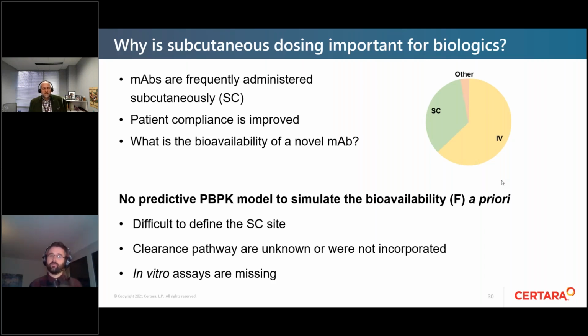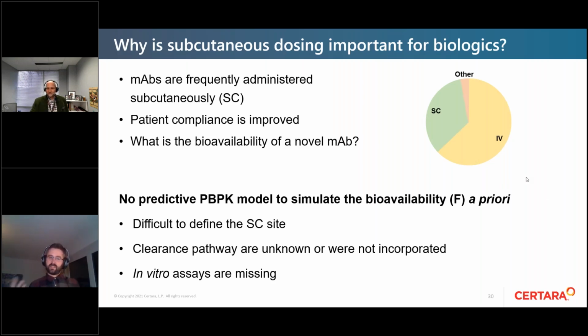So Felix, does that mean you can have clearance of the compound right at the site of administration, in addition to systemic clearance, which is probably more what we're used to in the small molecule context? Yes, so there are proteases directly at the SC site that can cleave proteins and peptides, and there are also antigen presenting cells to which I come in 2 slides time.